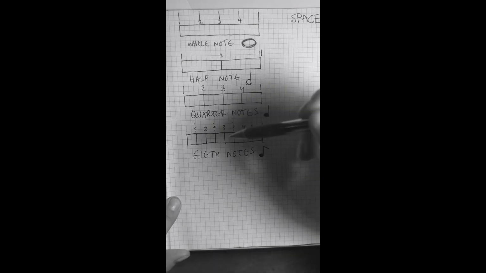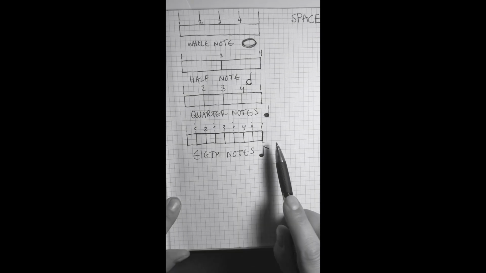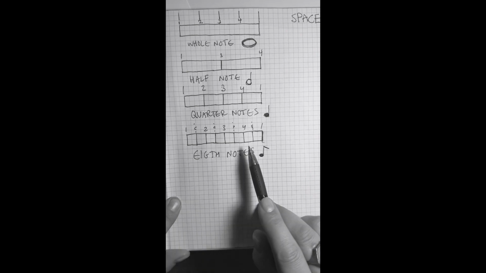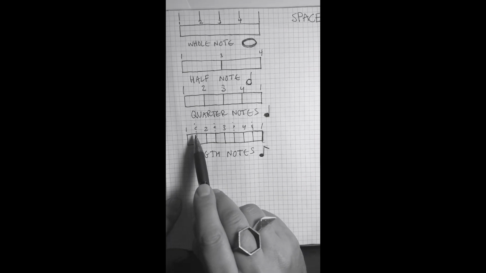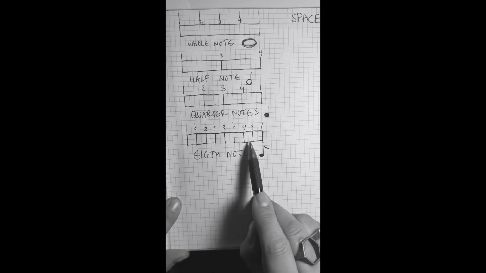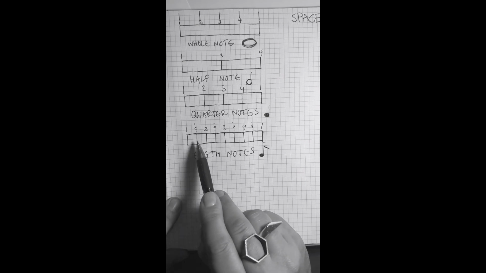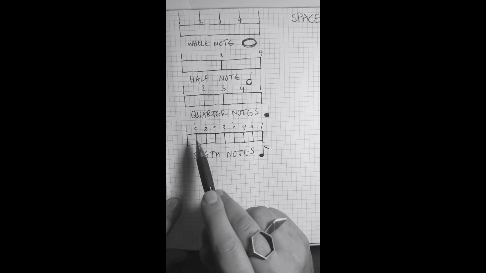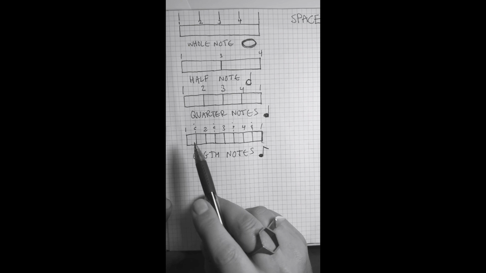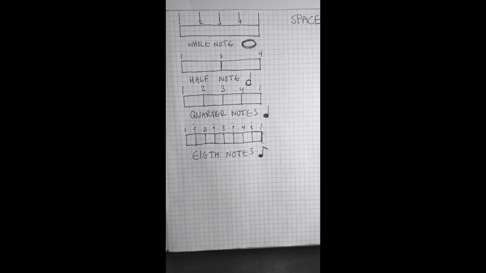Okay, 1/8 notes. We don't count 1 to 8. We always count 1 to 4. Always, always, always, okay? But an 1/8 note has now a special subdivision. Remember, like real estate, these are blocks of space over time, but just think about them as space, okay? So we count these, we go 1 and 2 and 3 and 4 and 1.